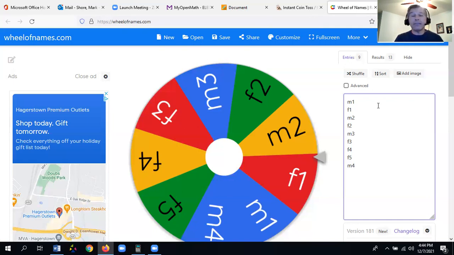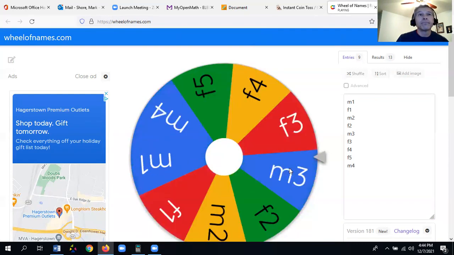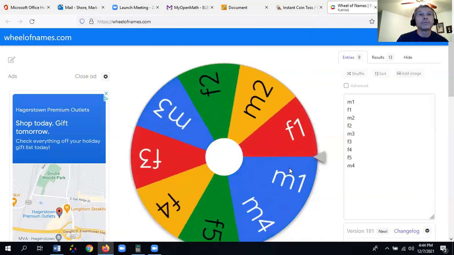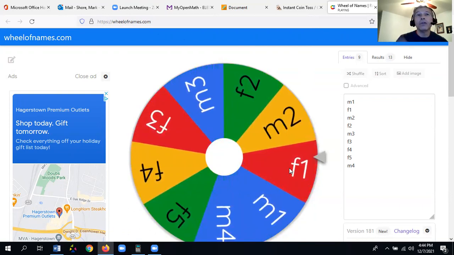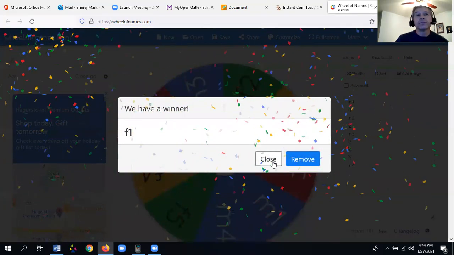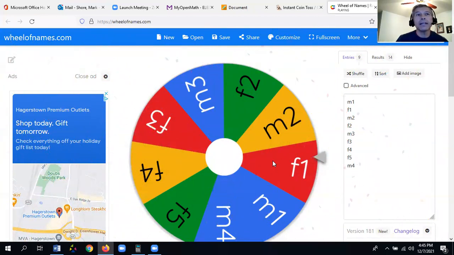So let's give it a shot here. Here we're checking for two males in a row. So let's check it. And it did not happen. So this is a big no. See, I don't need to go any farther. Don't need to remove the name or anything like that. So let's go again. That's my first try. I did not get two males in a row because my first one was a female. So that's trial number one. No, did not happen.